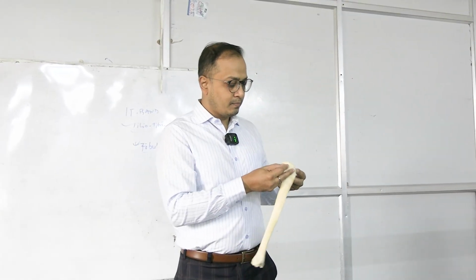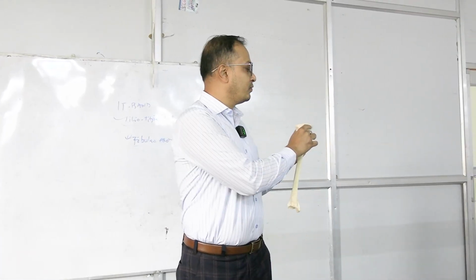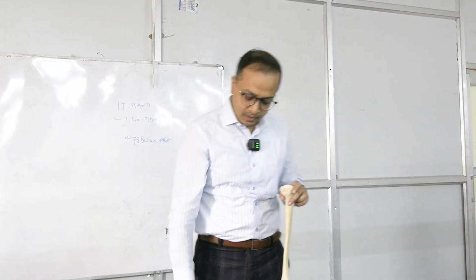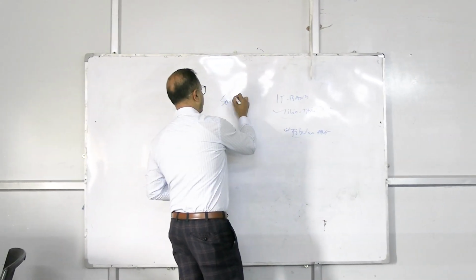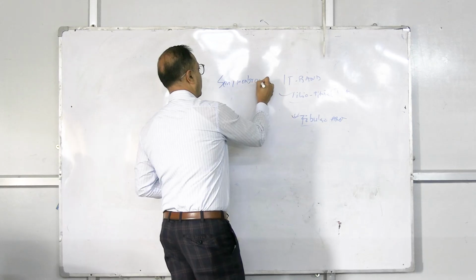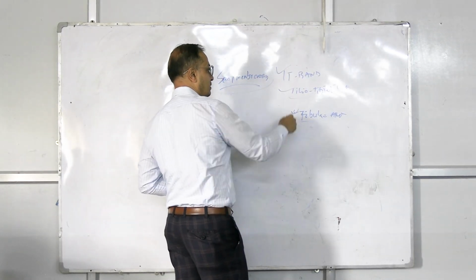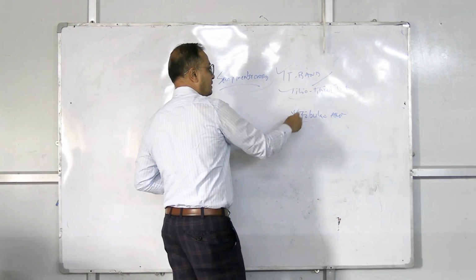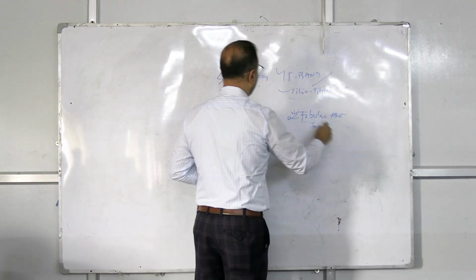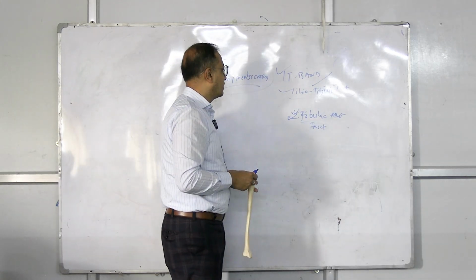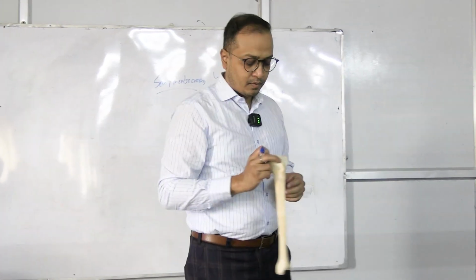Now, coming to the medial condyle, on the posterior side of it you find a groove. This groove is for the attachment of a muscle, which we call the semimembranosus. So these are the features present: the attachment of the IT band, also known as the iliotibial tract, the fibular attachment point known as the fibular facet, and the condyles and the tuberosity on this upper end of the bone.